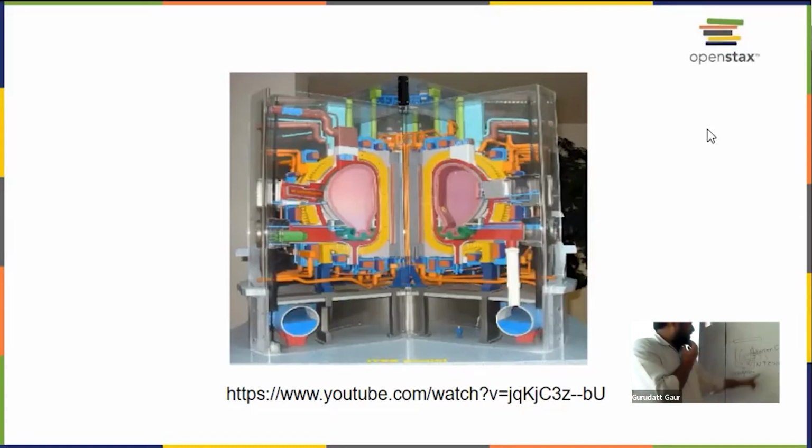Right? And again, if you increase the temperature, then diffusion will also be large. If you control one parameter, you lose on another parameter. So it is a challenge, physics and engineering both. But if we get this, we will get clean and enormous energy. This seems to be the solution for now, maybe for another century.